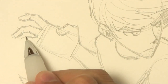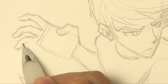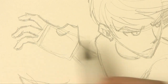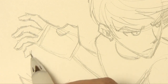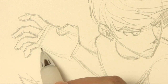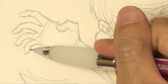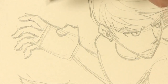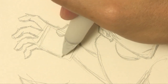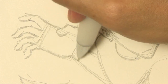So now I'm going to draw the ring finger. Same thing, 1, 2, 3, and round the tip. Head back towards the palm. And now the pinky finger is going to be the smallest curve of all. And draw it back towards the palm. And there we have that first hand of the fireball. One more curve to finish off the palm.